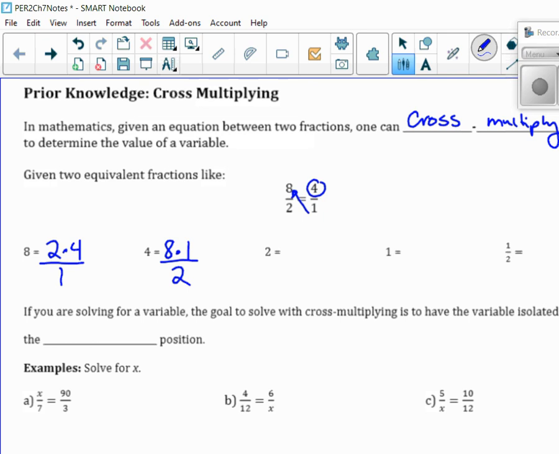So here's how cross multiplying gets a little unique in the fact that you can do what I call the switcheroos, meaning you can multiply up and multiply down. So if I wanted to have the 2 in the top position, I would multiply the 2 up, and it would go up there, and I would take the 4 and multiply it down, and you might go, whoa, whoa, whoa, what's going on here? That's my switcheroo. I'm switching the 2 and the 4 around. I don't need this 1, so I'm going to multiply that up. So anything is legit as long as you do it as a cross across the equal sign.